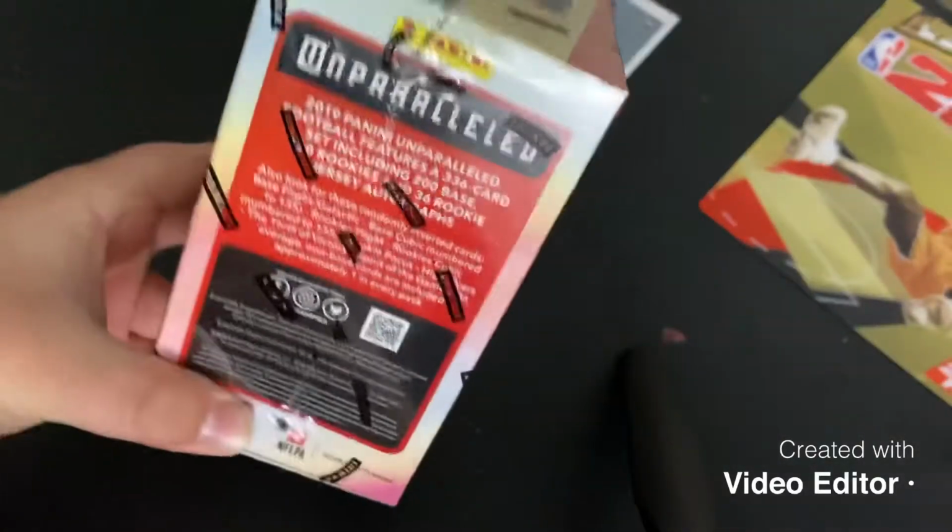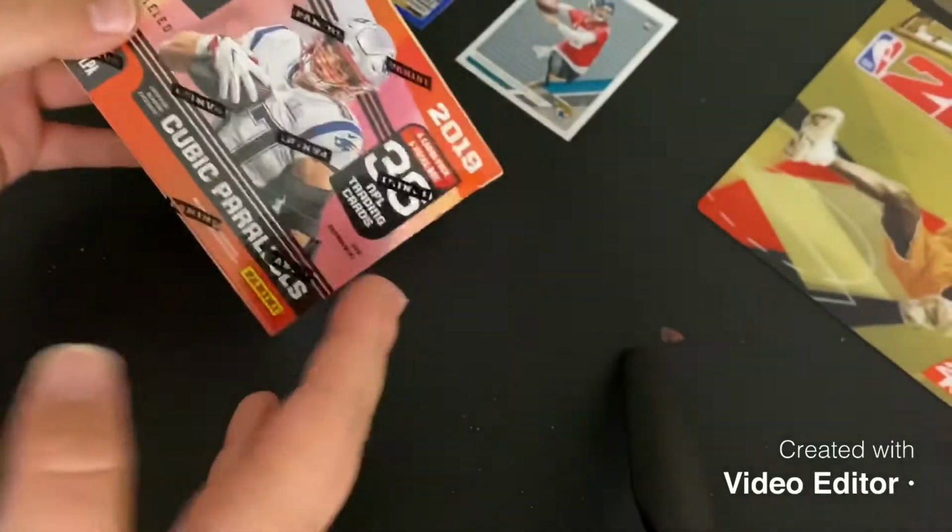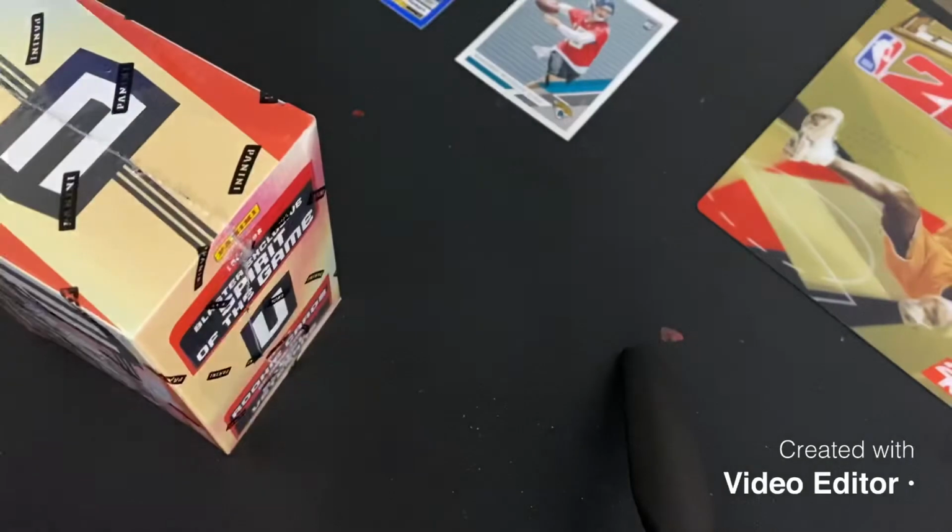Here's the odds. Pause that right there. Looking for some cube parallels, looking for some jersey autos, 100 rookies. Yeah, let's get into this, bro. I'm waiting.